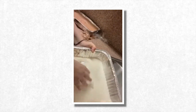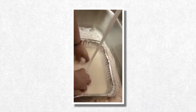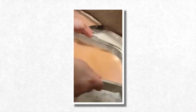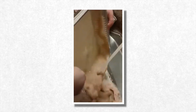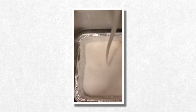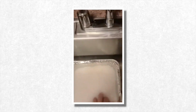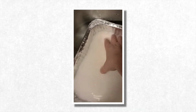This is potato starch. So now what we're going to do is putting it into the sink, and I'm putting clean water. And I am rinsing them all around, and putting them to dry. And I'm going to continue doing this for all others. I poured off the water, fill it up with more water. My kids call this milk. And I take my hand, dig up the starch.